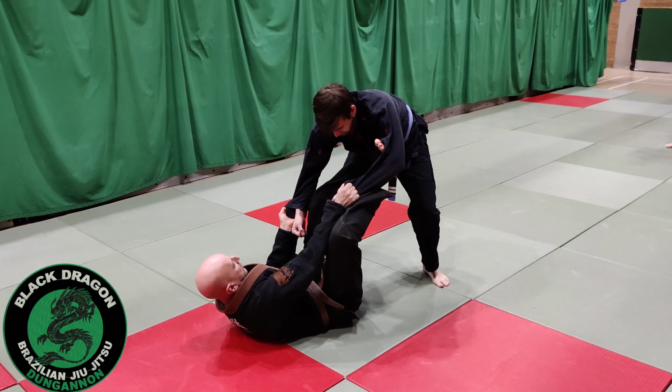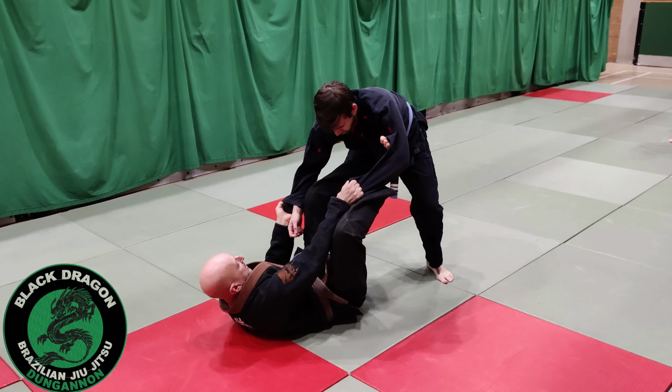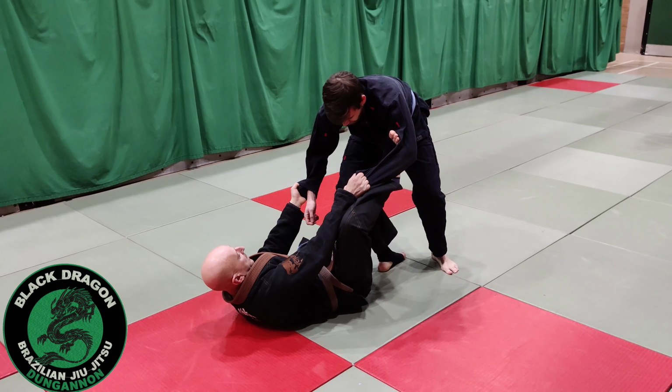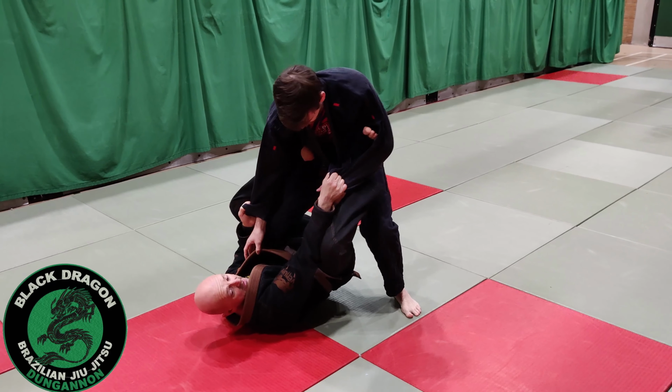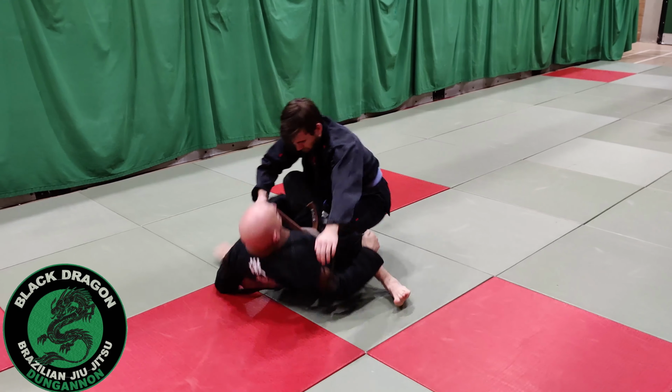Again, my goals from here would be to plant my foot on the mat, make Mark step forward with that leg, and then I can start putting him into single leg X and start working with sweeps and stuff from here.